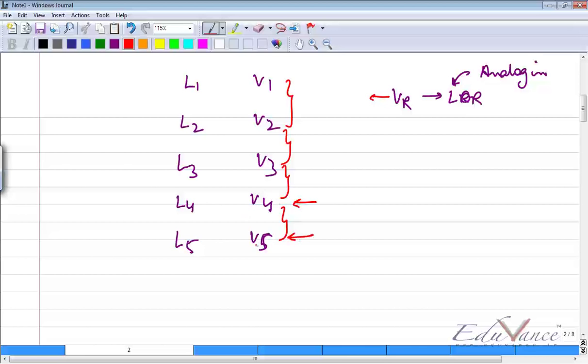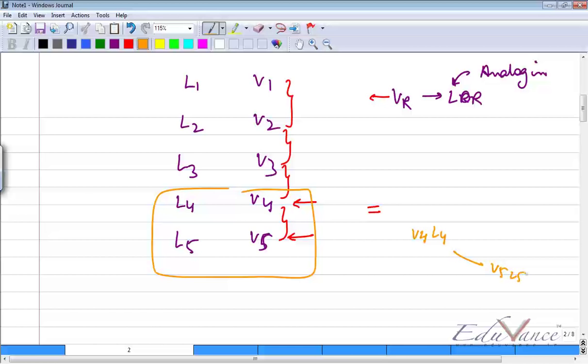It could be equal to V4 or V5 as well, so make sure you take care of the equal to sign as well. So let's say it is in this range here. Now I assume that there is a straight line between these two data points, V4 L4 and V5 L5, and I find the slope m is equal to V4 minus V5 upon L4 minus L5.